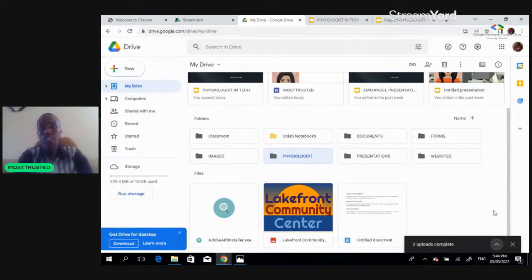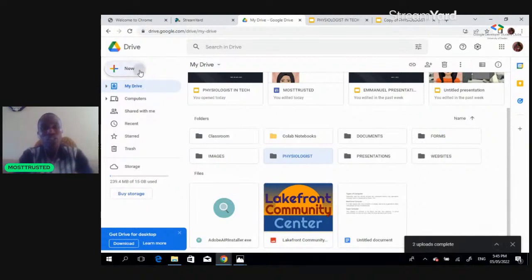Also, you might want to create a folder in your drive, because as you can see over here, I already have a folder. This is my classroom folder. It's linked to my Google Classroom. We have the collab notebooks, the documents, the forms, images, presentations, and everything. Now, it's not advisable to have your files scattered. It's best practice to try as much as possible to arrange your files in folders, so that sorting will be easy and accessibility will be easy. Because when I have some work I'm doing on Google Docs, some on Google Sheets, some on images, some archives on music, and some videos, it would not be advisable for me to just keep everything on the home page of my drive. So it will be advisable that I create folders for them, so that I can sectionize and arrange my work.